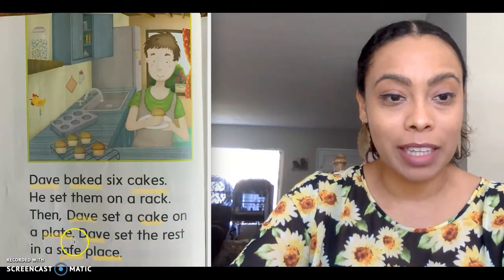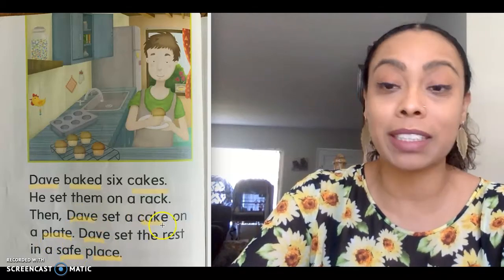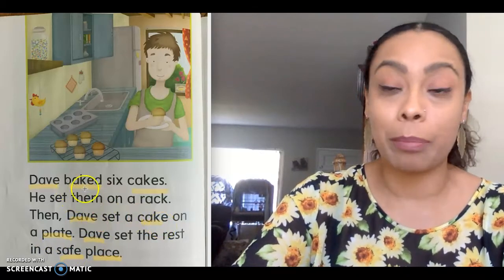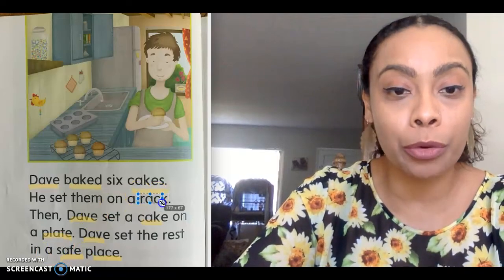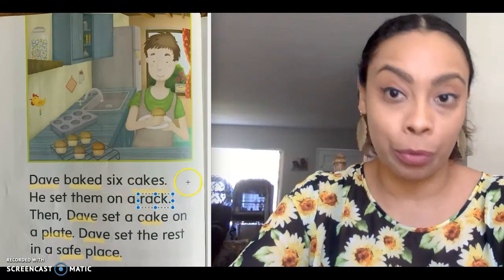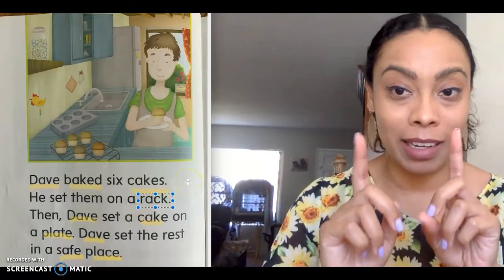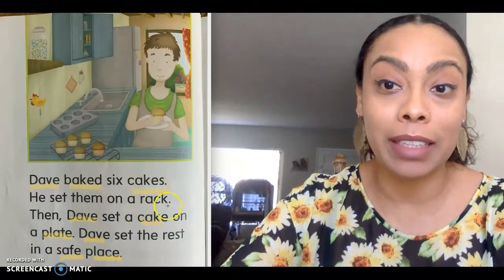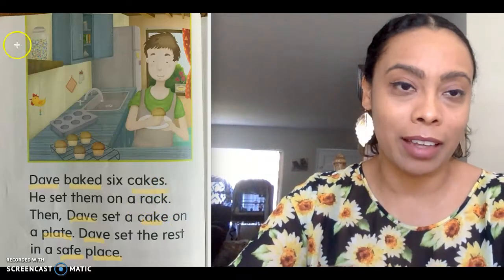Look at all these words that I underlined. A lot of A and E's together, but the newest word we had was cake and baked. We had place and safe. Now look at this word rack here. We wouldn't say rake, R-A-K-E, A and E. So we have to remember that rack is a short sound and then rake would be a long A sound.